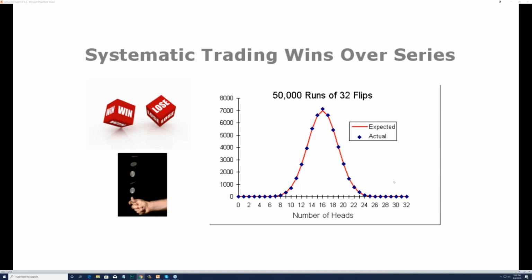So the reason this is such an important concept to keep in mind is because as a new trader, when you adopt a trading strategy, you have to push through the series for the edge to kick in and give you the gains, right? It's not a cakewalk where you come in and score big every single day. It just doesn't work that way. We have really crappy days in the market, and we have really great days in the market, like shooting fish in a barrel. But it works out over the series. And so the reason I'm honing in on this is because one of the big issues with new futures traders was the leverage I was talking about.